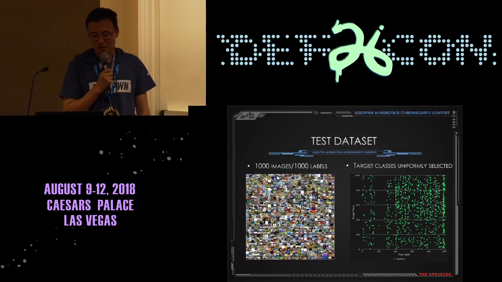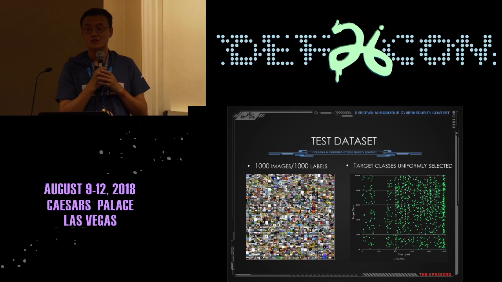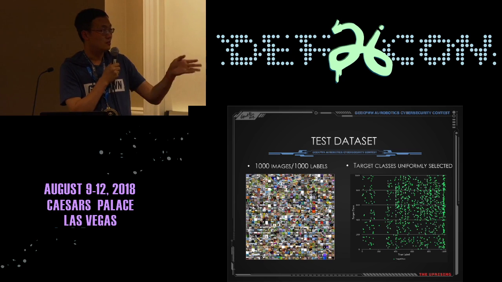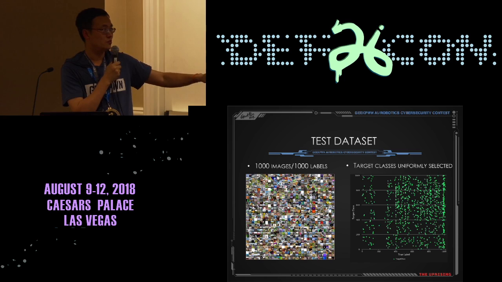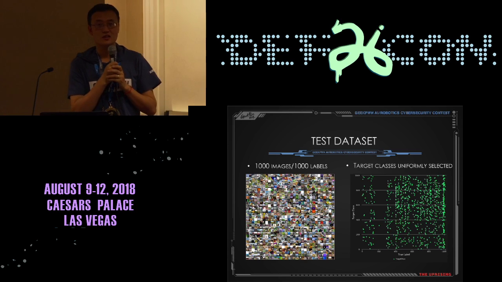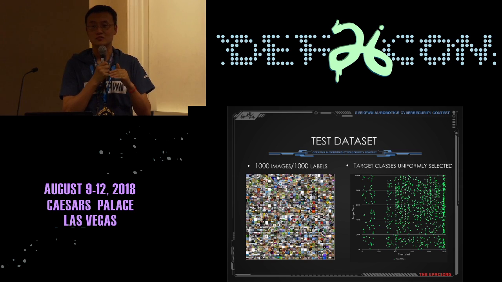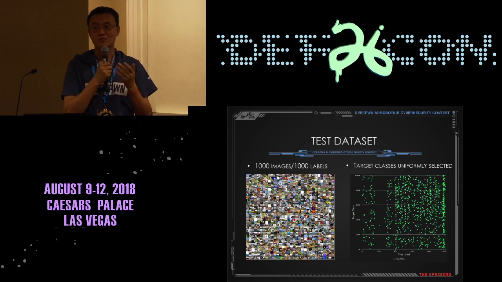In order to do the evaluation, we have to use a test data set. The test data set we are using is provided by CAAD, which includes 1,000 fresh images classified into 1,000 classes with ImageNet labels. If you look at the right-hand side, the distribution of target class versus true label, you can see the width of the distribution along the x direction is very consistent. That means the target classes are randomly and uniformly selected from 0 to 1,000, which means this is an average-case scenario. So if we use this data set to evaluate our methods, it gives us the average estimation of each method. It's not the best case and not the worst case, it's just average.